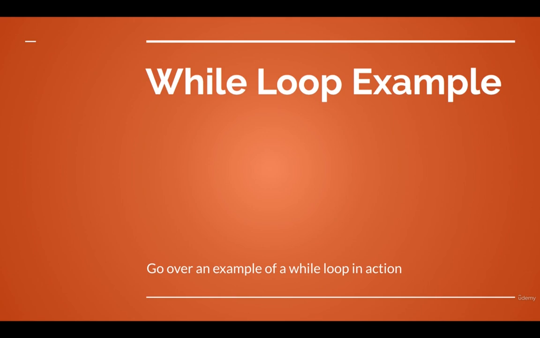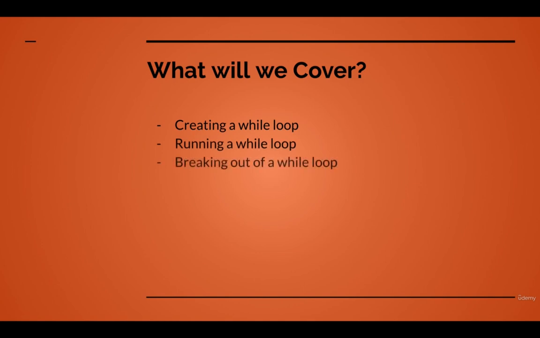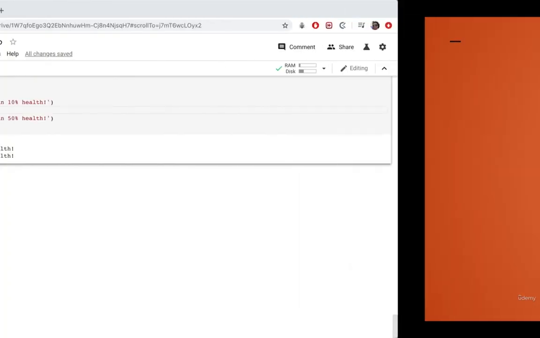Now that we know a little bit about what loops are and how they work, let's jump into some examples, starting with while loops. Here we're going to start by creating a simple while loop and running it, of course. Then we'll talk about how to break out of a while loop using break statements, implementing extra conditions, and also we might as well throw in continue statements as well, because the two kind of are somewhat related. So let's head on over to the code now.